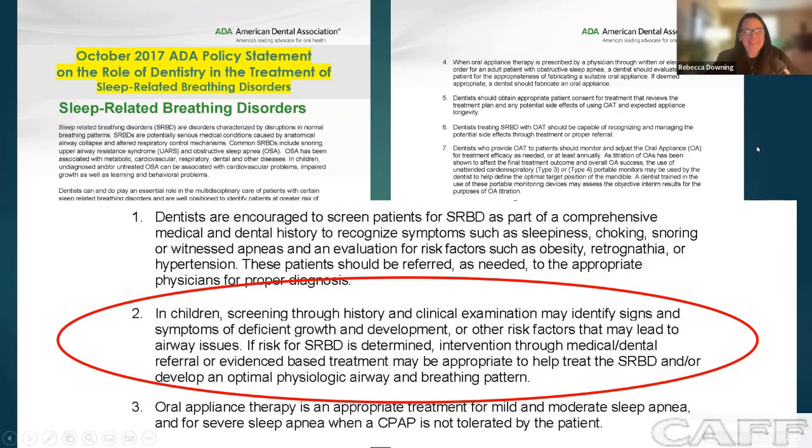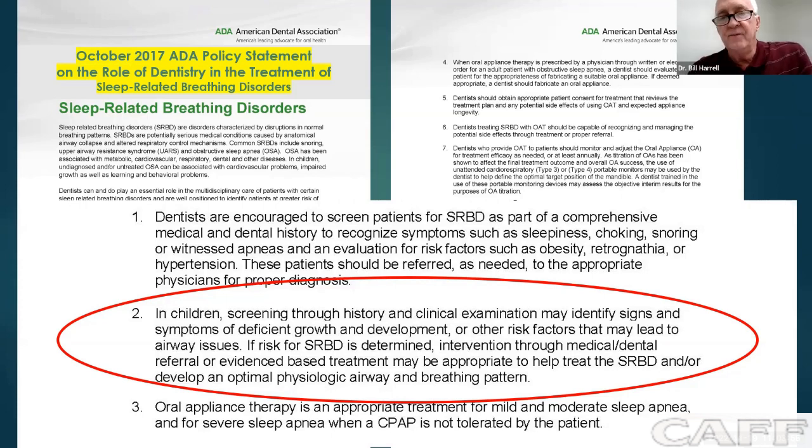But anyway, especially in children, every child should be screened. There's a pediatric sleep questionnaire. There's another one I'm going to show you in just a minute from the ADA that we're working on. But we need to look for the risk factors. We need to screen these kids up front, even in adults. Do you have snoring? Do you stop breathing? Do you have excessive daytime sleepiness? Do you tend to fall asleep at the wheel, for adults?